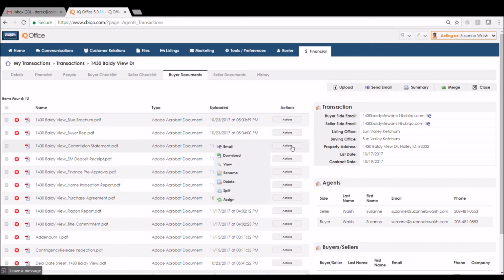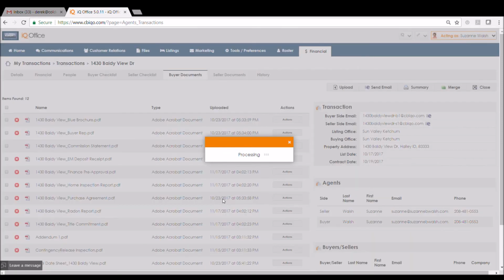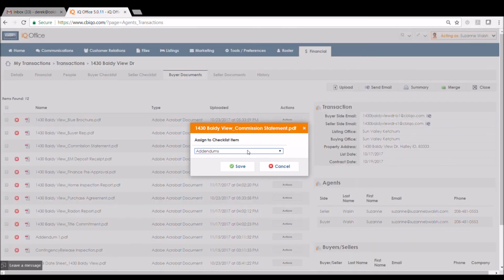The other thing you can do, if you're comfortable with it, and don't do it if you're not, is assign where this goes. See, this one has not been assigned yet. It has no red X next to it. All the ones with the red X are unassigned. Maybe you didn't want it there, but the one without the red X you can assign, and you get this drop-down menu of all the places this could be. Now, this is a commission statement, and it doesn't really have anywhere to go, so don't assign it mistakenly. Just let your transaction manager know that you didn't know where to put it. Send an email. Don't overdo it, but if you know where these things go, go ahead and assign them.